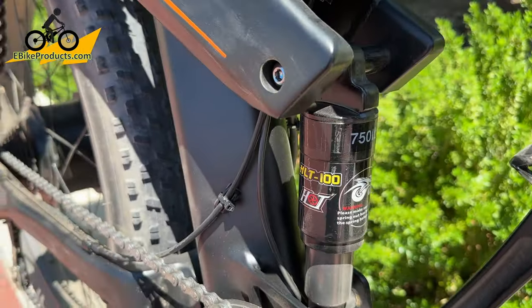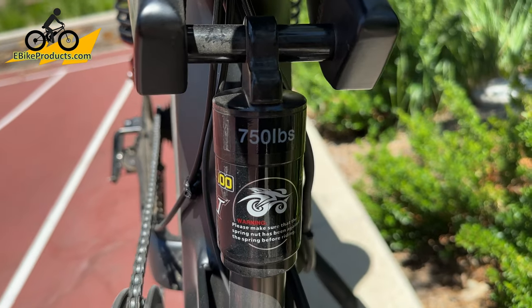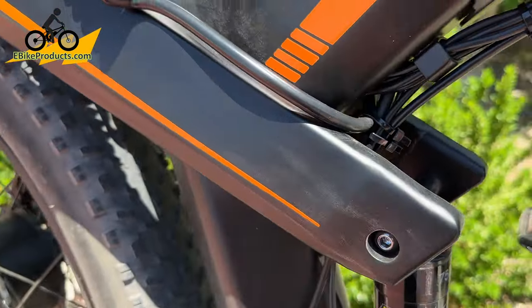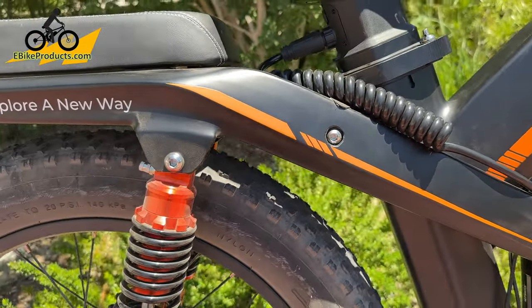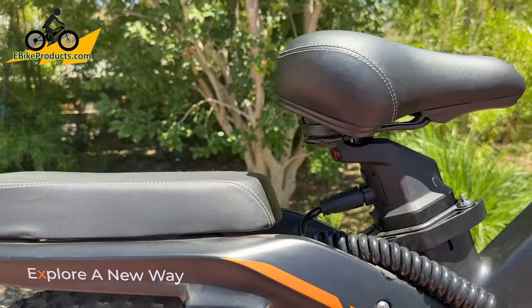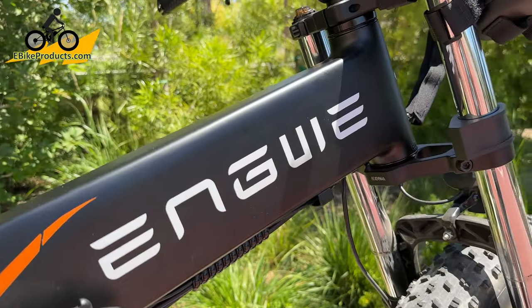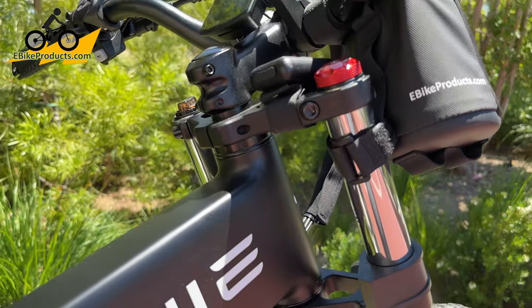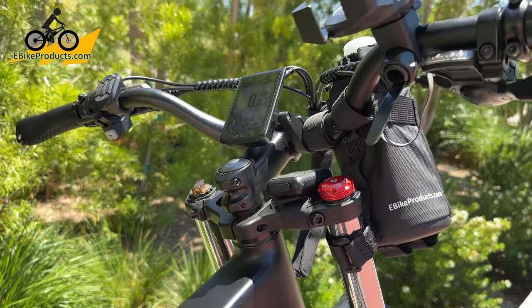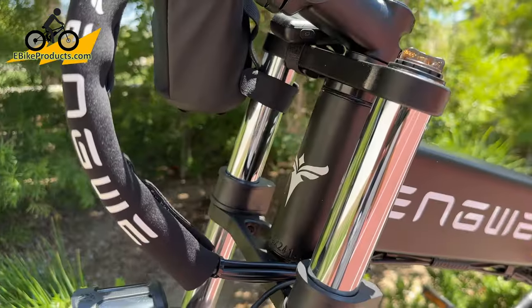Now, this middle shock here, I gotta say that I don't really feel it as much. Maybe I'm not heavy enough. At 170 pounds, I don't really have a lot of back shock necessary. As far as I want the road to be felt a little, so that works out really fine. We have two batteries in this, and I'll go over that a little later. That center frame part of it is a folding fat tire bike, even at its size. So you do have the ability to fold it in half.